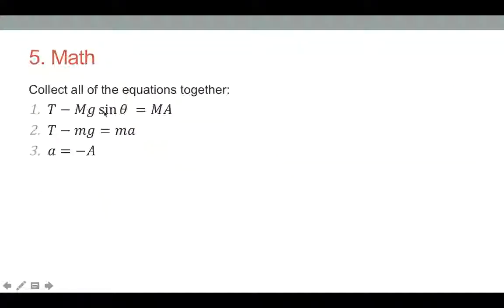So now we can collect our equations together. This is the first equation, the x component of the block on the ramp. This is the second, or the y equation, for the block hanging off the ramp. And this is how the two accelerations must be related by the rope. So take a few minutes and calculate the answer for the acceleration. Okay, you take all these equations, combine them together. This is the resulting expression. We plug in the relevant values and we find the acceleration is minus 7.57 meters per second squared. And that's part of what we were looking for.